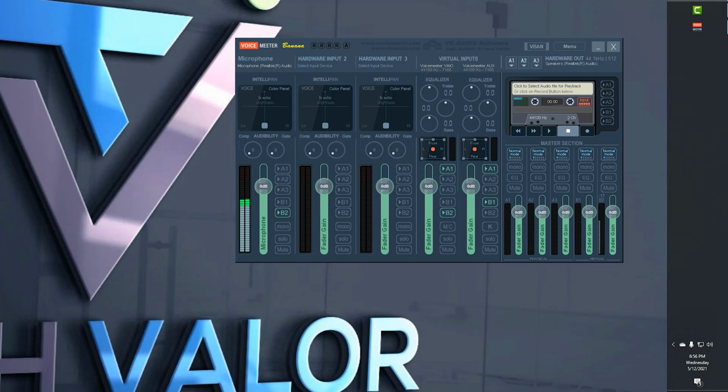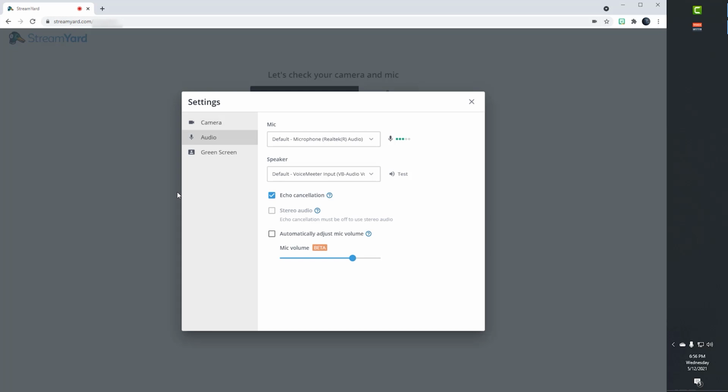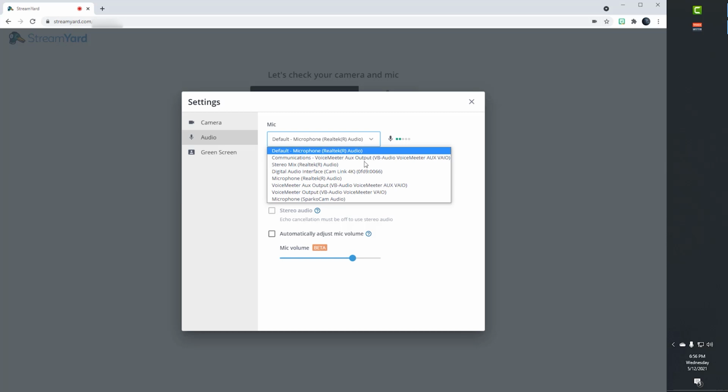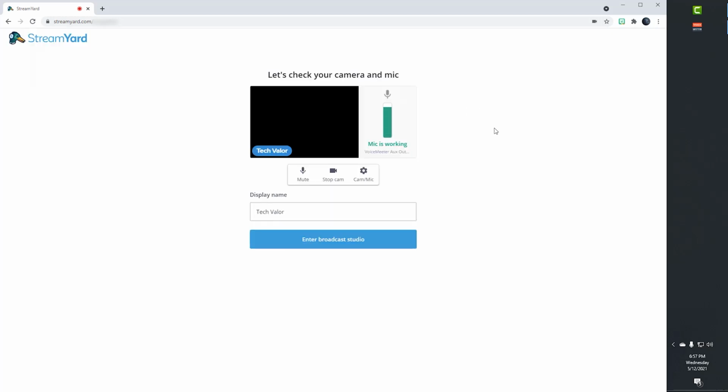I turn on the Voicemeeter Banana program. I enter into a broadcast. In the audio settings, I'll just change my default one to Voicemeeter aux output and, you know, still make sure that Voicemeeter input is the one that's chosen. And I could do a test right here. The microphone went up and down as I was testing it. And then I'm ready to share my desktop audio. And then when I'm done, I just go back to my regular settings.